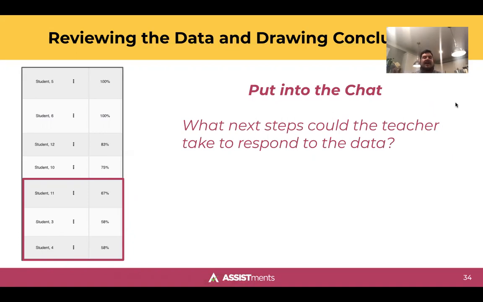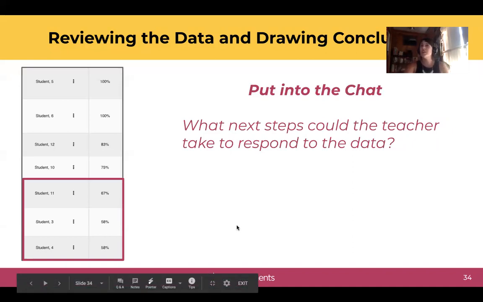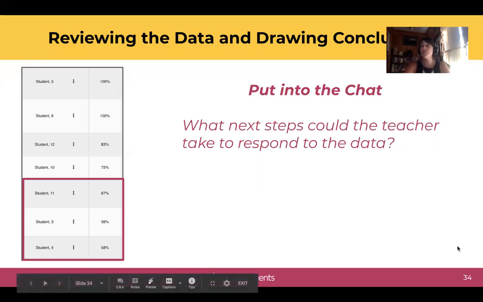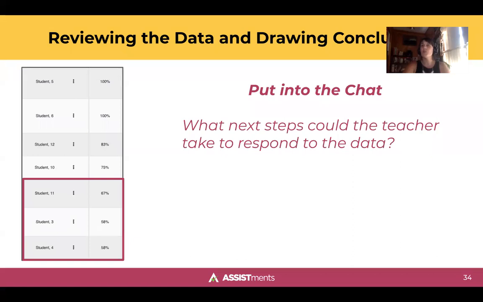And with that, we'll go ahead and ask folks that are attending, what next steps could the teacher take to respond to the data? So what are some next steps that people are sharing, Dawn? One person is saying small group reteach for the bottom three who didn't reach mastery. That'll look a little bit different whether you're in the classroom or on a Zoom, but regardless, we've identified students who need some reteaching, intervention or small group, looking at the questions that they missed in order to do some remediation. One teacher recommends assigning some additional homework problems to the students who struggled, going over the data, small group reteach.